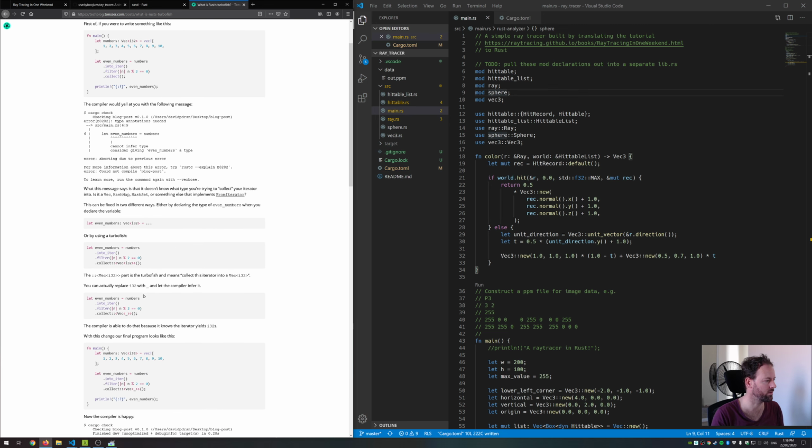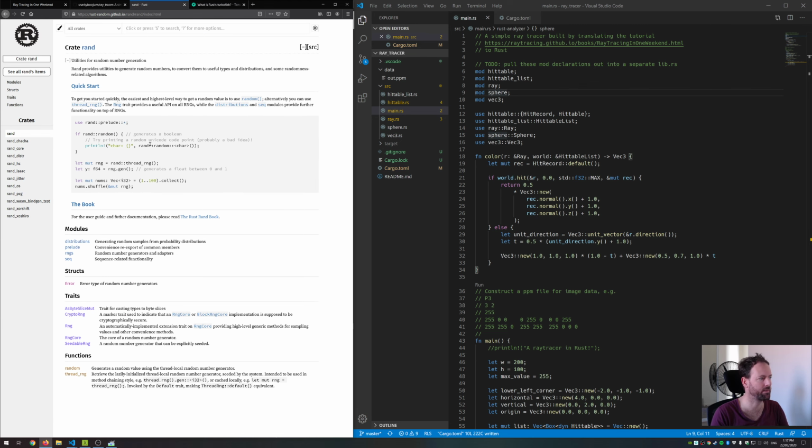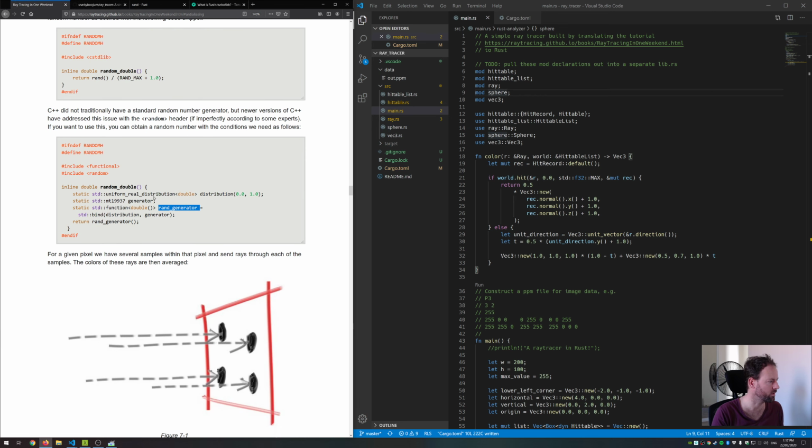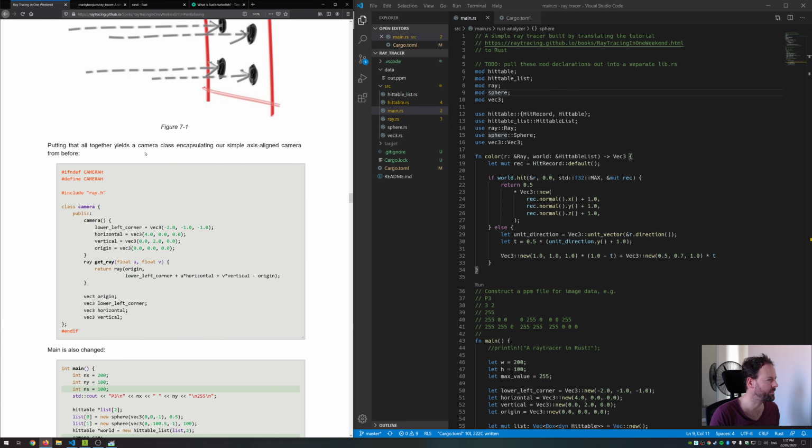Anyway, that's kind of cool, and it means that you don't need to declare it on the variable. We'll be able to do something like that to generate random numbers, which is good. I think that should be good enough for us, because that'll give us something between 0 and 1 as a 32-bit floating point number. And then what we need to do is build a camera class.